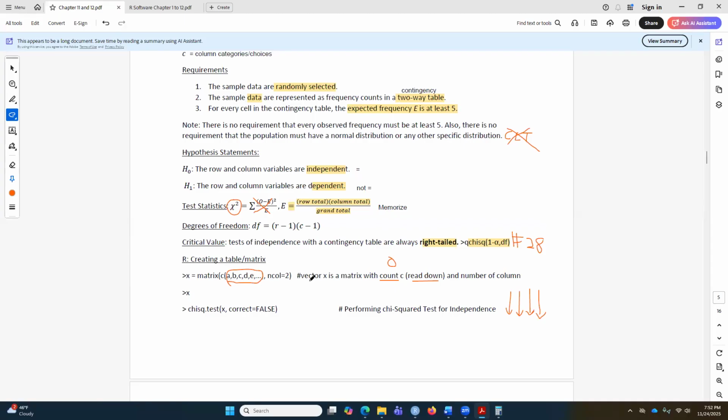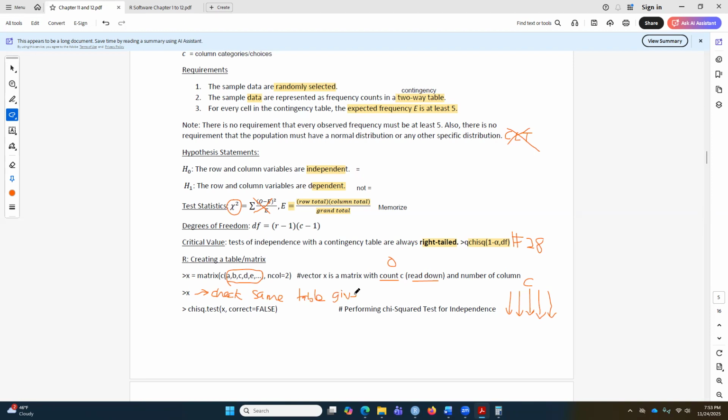And then ncol stands for number of columns. That means you have to tell R how many columns. Don't forget, columns is this. So if I write this, that means you got 4 columns. This is 5 columns. So ncol equals 4 or 5; 2 means you got 2 columns. So make sure you guys know, first, make sure you read down, and then make sure you tell how many columns. Then I want you to do the X here. The reason why you do your X here is to check if the matrix that you built is the same as the contingency table given in the question.